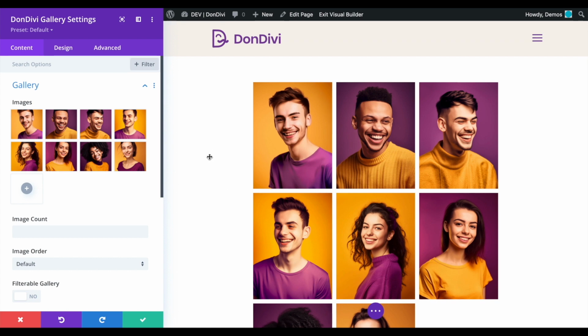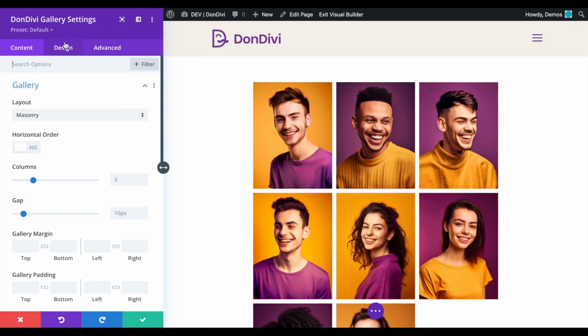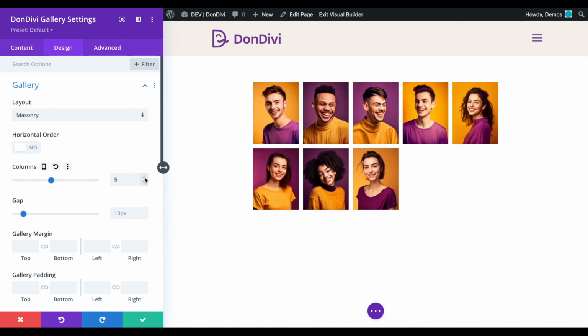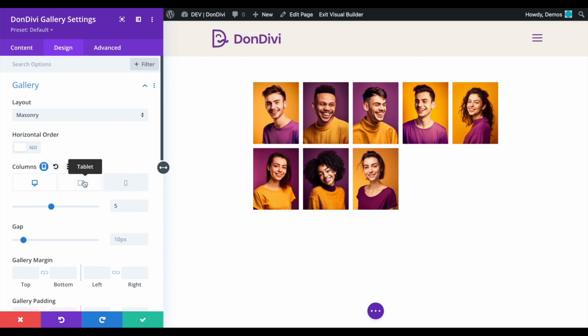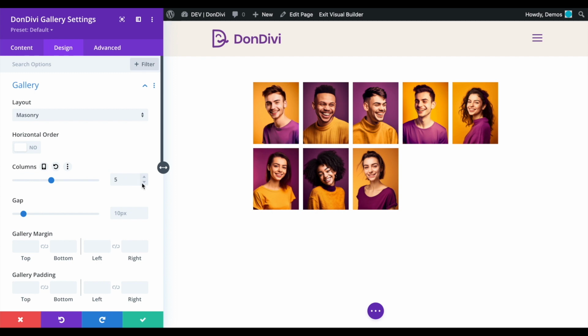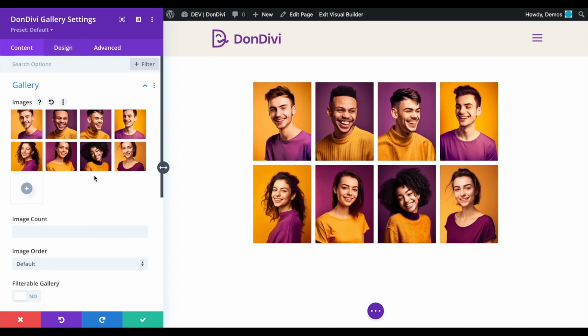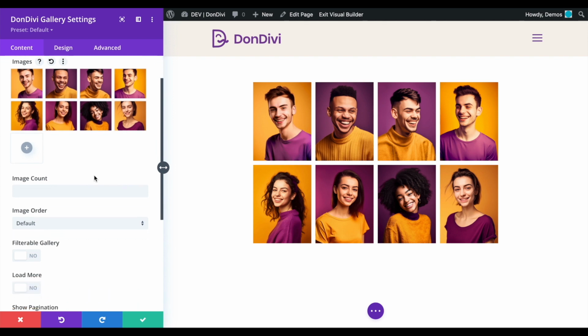and explain each of the fields to you better, from the Design tab I am going to modify the number of columns to 4. Of course, all fields are responsive. That is, we could define 5 columns for desktop, but 4 or 3 columns for tablet and phone. In this case, we are going to leave it at 4. Well, from the Content tab, I will now explain to you what each of the fields is for.